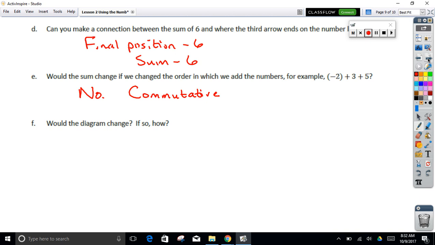Okay, this was a fairly nice lesson because now for the remainder of the lesson, you get to spend some time playing the integer game. And it asks you to use the number line to practice counting on. So as you're playing, when you first get your cards, use the number lines on your desk to figure out the sum of the cards you have in your hand so you kind of know what you're looking for as you go to 0. So I'm going to shut this off. We'll come back to the lesson in just a minute.